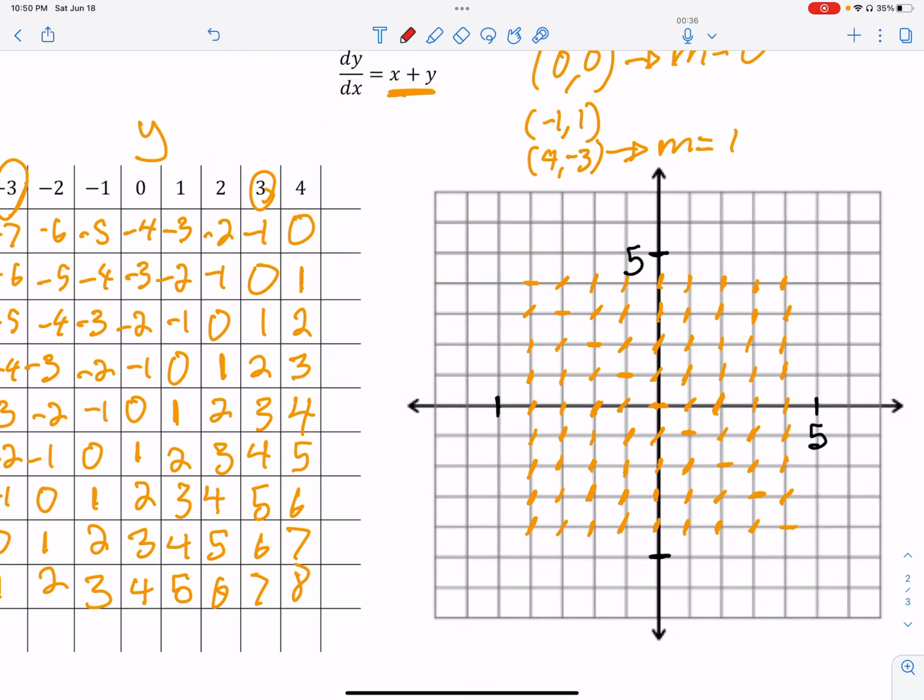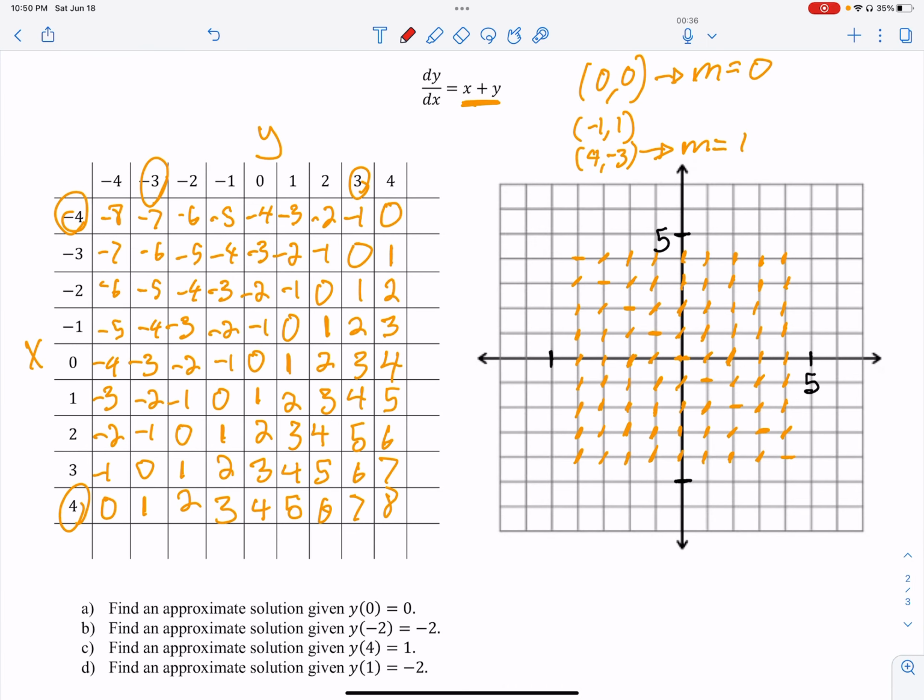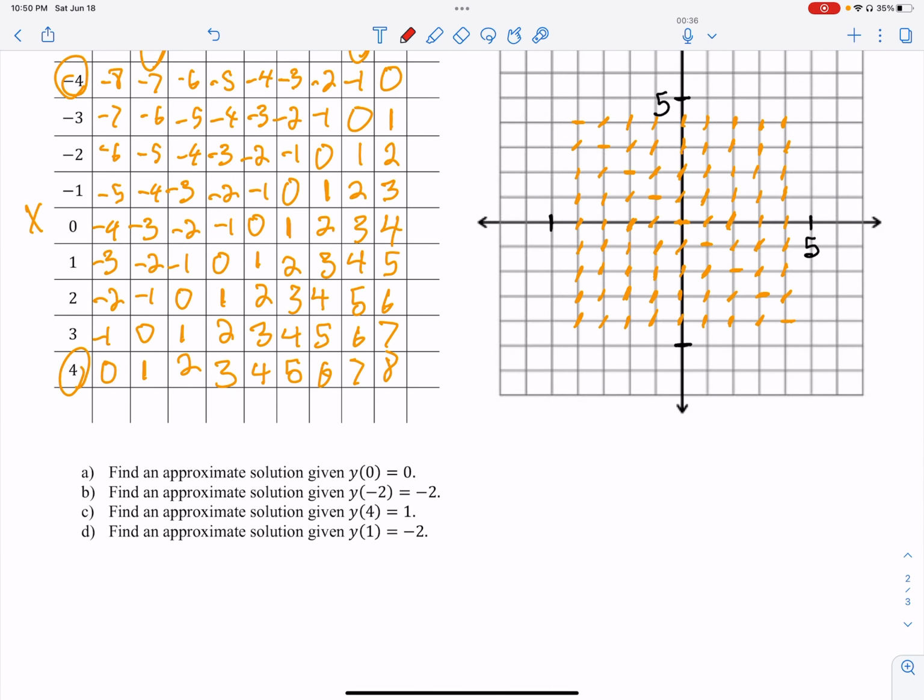So what we're going to do now is we're going to use these slopes, and we have 4 different answers here that we're going to try to map out. The first one, we're going to put a point, and we're just going to follow the slope. So this says go flat, and then it says it's going up. And it's going to go up like that, looks like. When it comes back this way, it should be curving up.